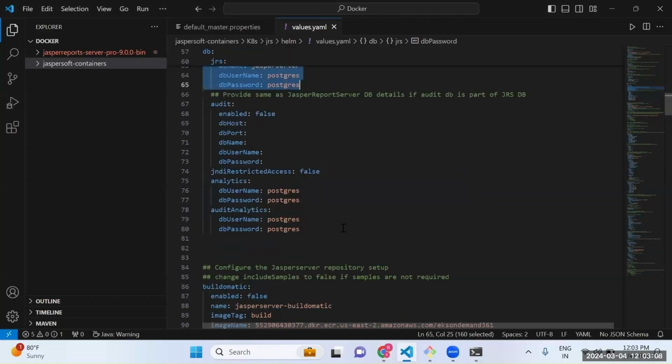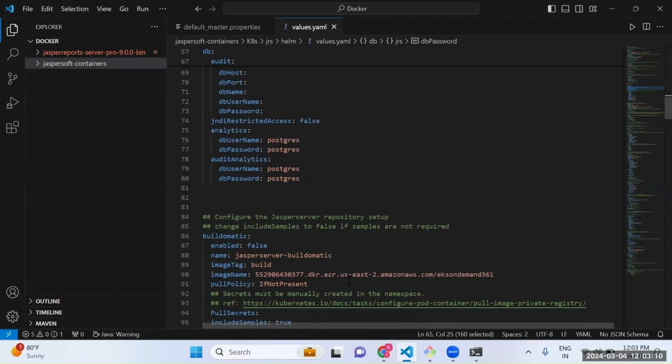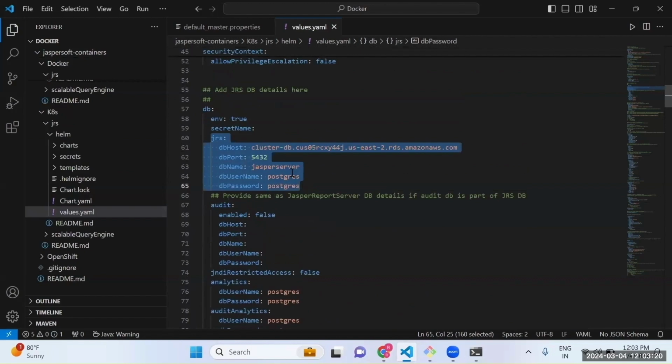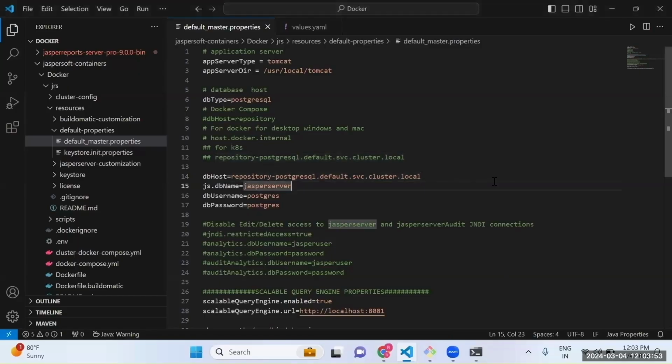As I mentioned, you can see here I have set buildomatic equal to false, and in the default master I have pasted this value. So my default buildomatic properties and my env properties are different, so we can verify it has taken the values from the env. We can also verify against my buildomatic value. So I will copy this DB host.